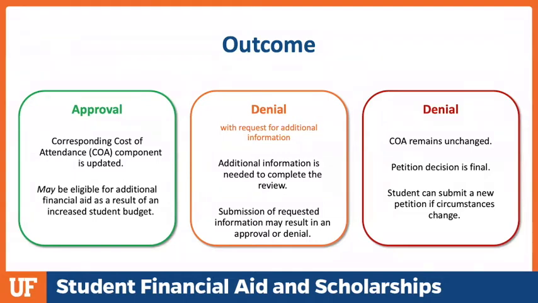If you receive an email with a denial for a request for additional information, make sure to review the information that's being requested, and then you will submit that by responding to that email, or by responding to the link in the email. Submission of the requested information may result in an approval or denial.